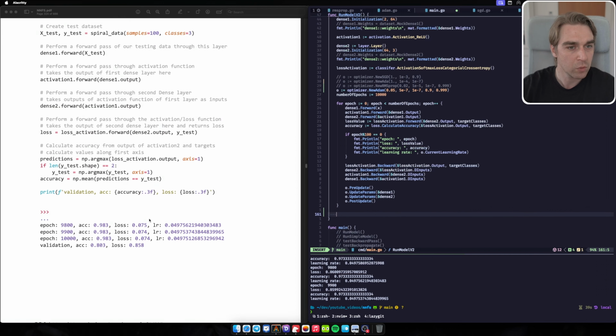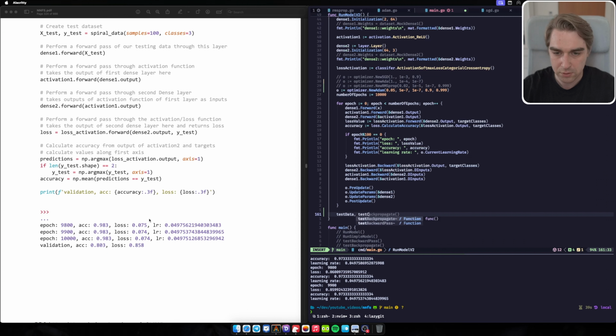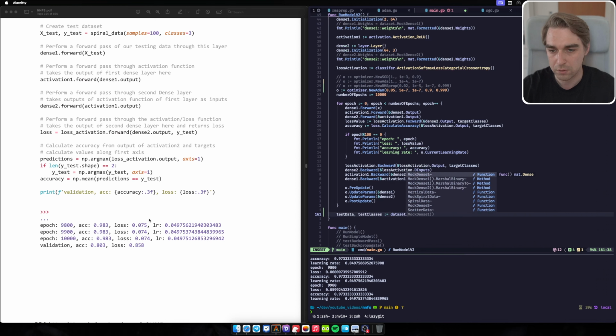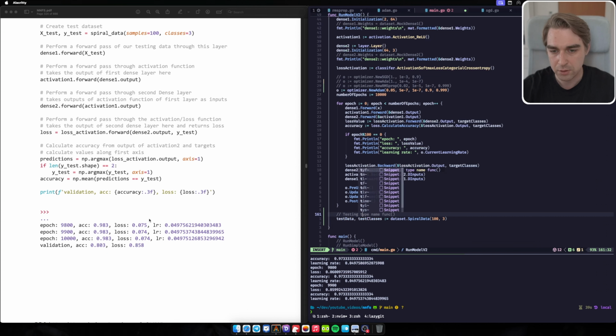Okay, so what we need to do is create X test and test classes, and it should be the dataset spiral data, again with 103. Then actually testing the model, right?